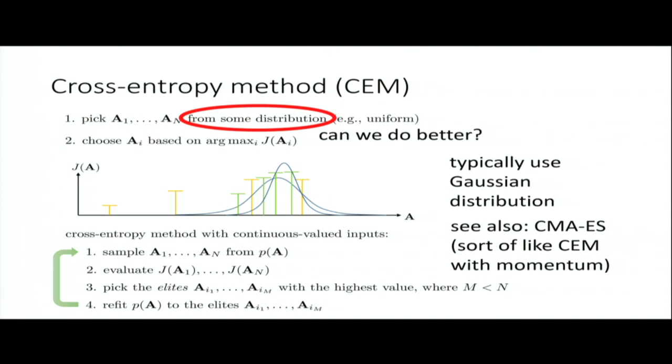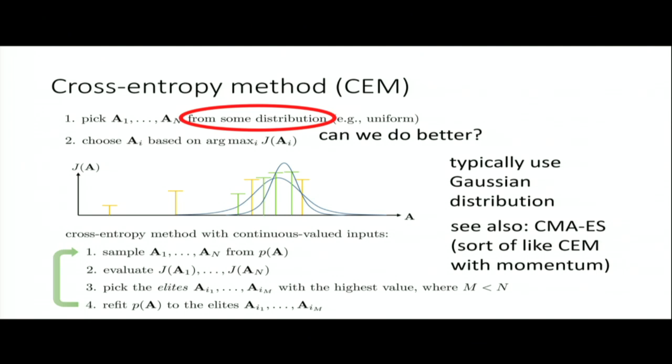Why is the Gaussian actually preferred here? Wouldn't it be better to have something like a Lorentzian, something that decays as a power law in the tail? I can see that, yeah. I'm not aware of too much analysis on using different distributions. I have a strong suspicion that a big part of why Gaussians are very popular is just because of the simplicity. So typically, if you're going to design a better optimization algorithm, there are many things you can do that are much better than this. But if you need something that's computationally efficient that you can code up in 15 minutes, this is often a good choice.